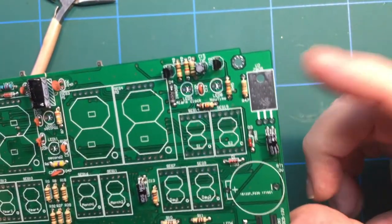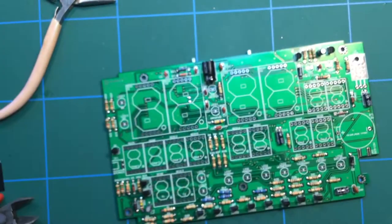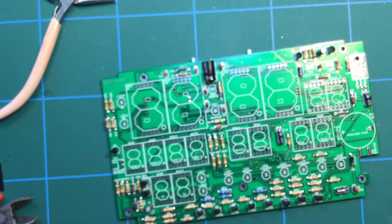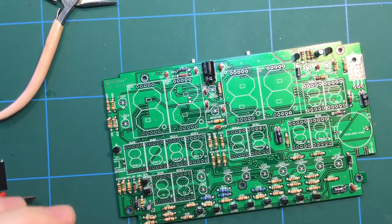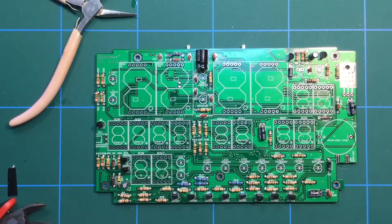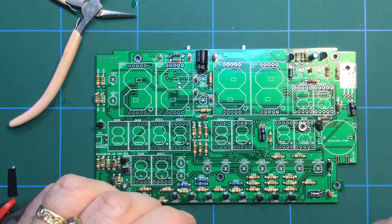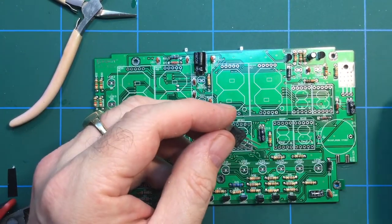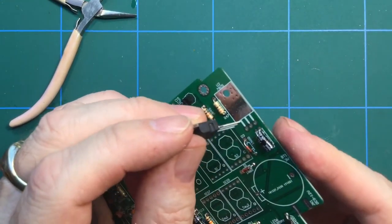I think the next thing I want to do is fit the voltage regulator. Now that guy needs to be bolted down, so I need to find the nut and bolt for that. Right, so I've got the nut and bolt there for the voltage regulator. Let's just put those to one side for a moment. The voltage regulator needs to go in there like that, and I need to bend the pins down.